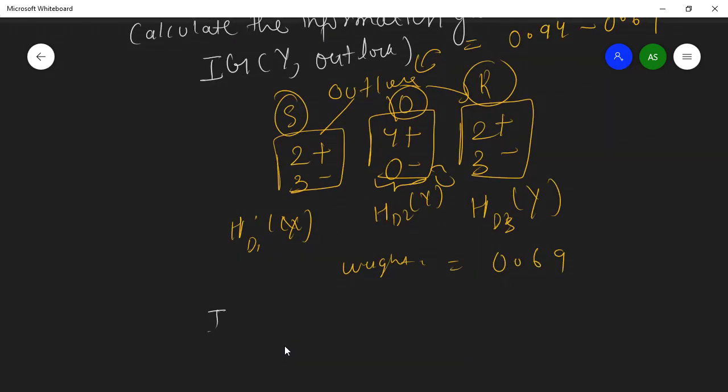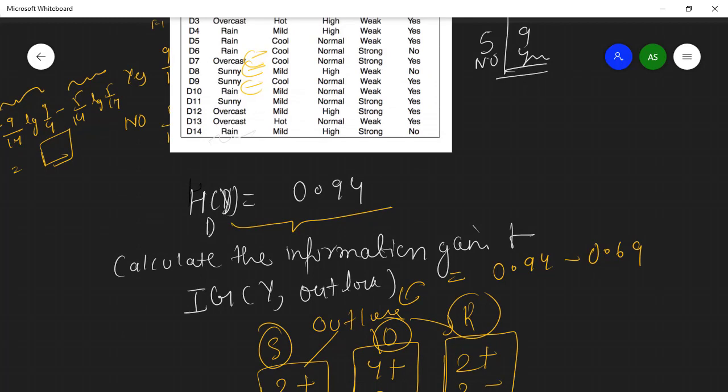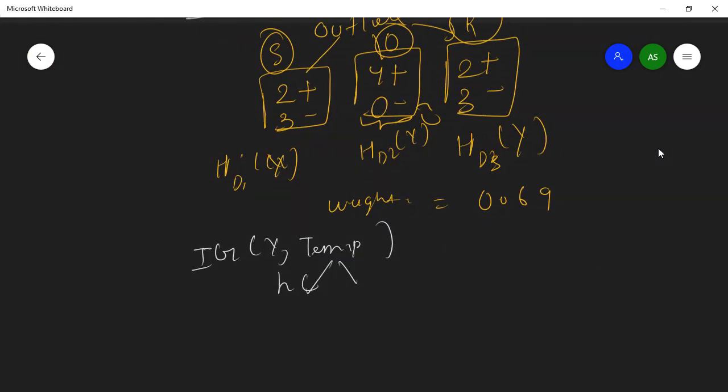In temperature you have three classes: hot, mild, and cold.